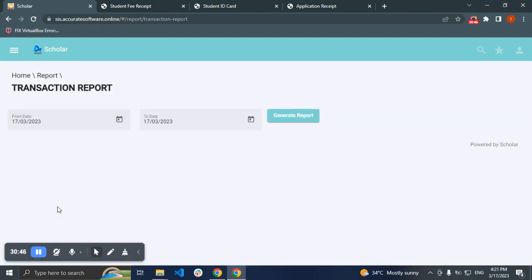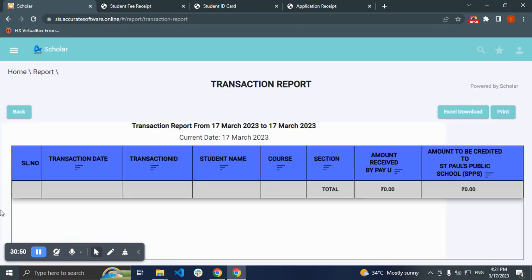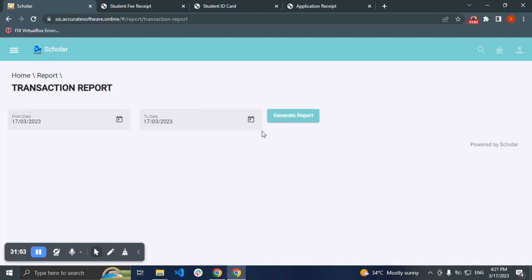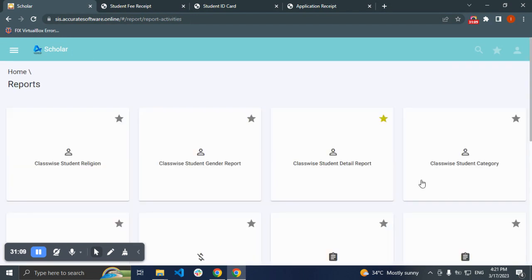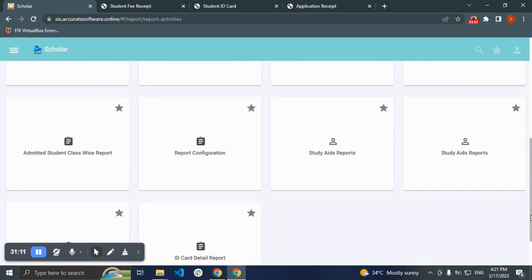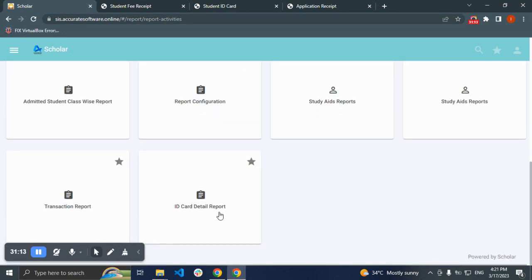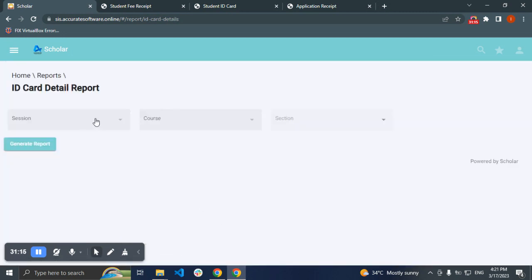This is a transaction report. This is for getting amount details from PayU. The last one is the ID card detail report.